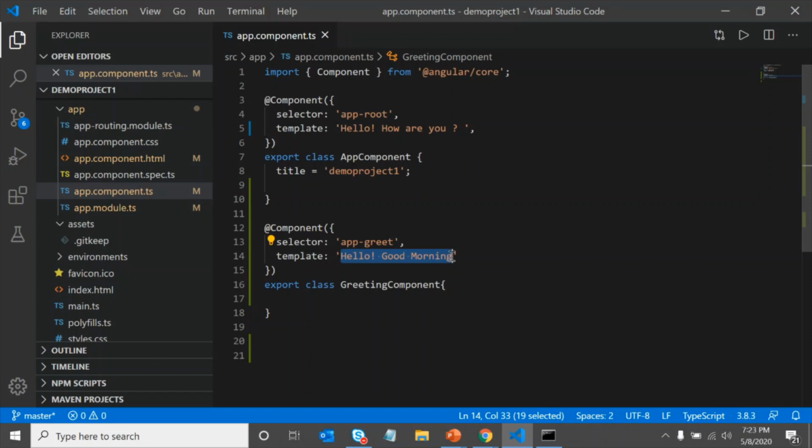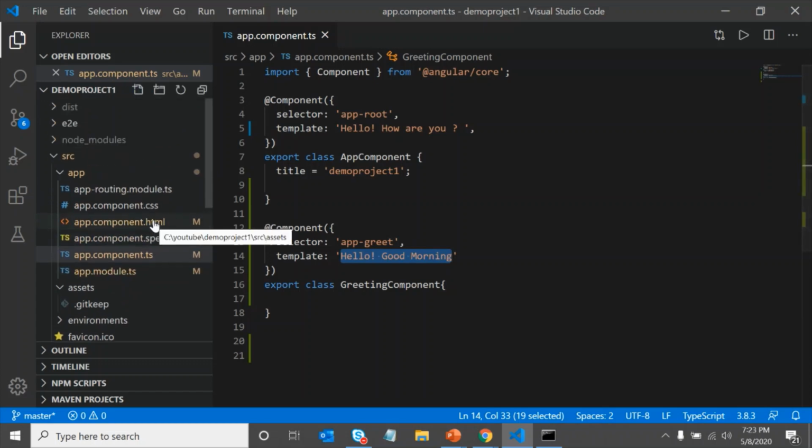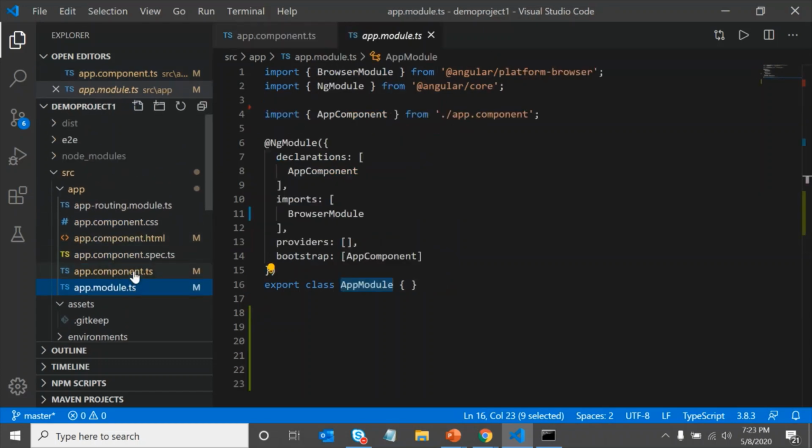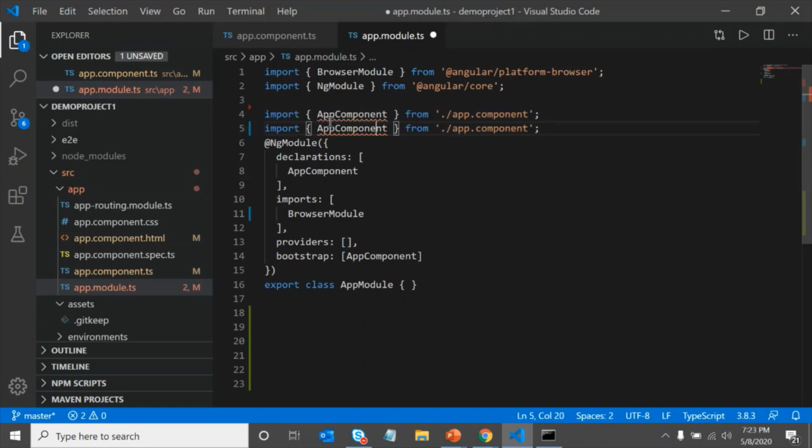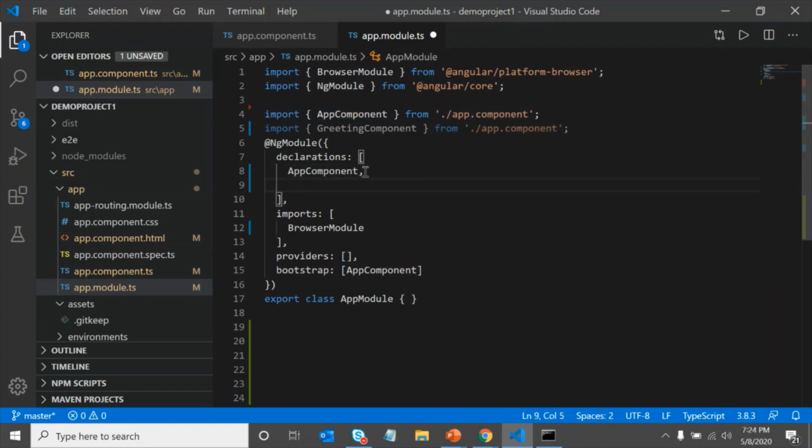I told you that whenever we create any component, we need to add that component inside our module. So I will go to my module. Here I will again write the same thing, import the greet component which is present inside the same file, and here we will define inside the declarations the greet component.